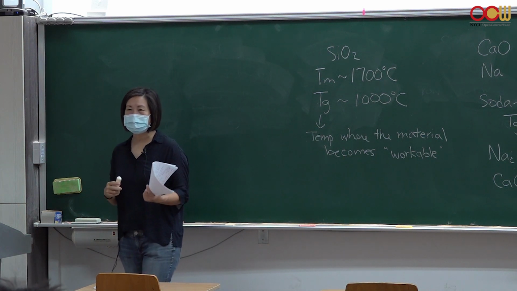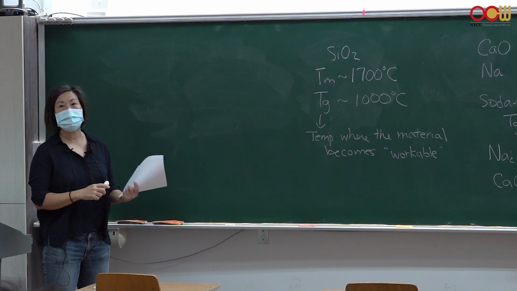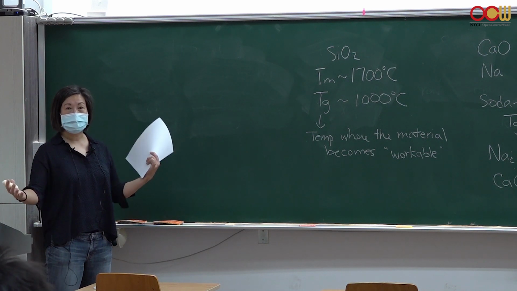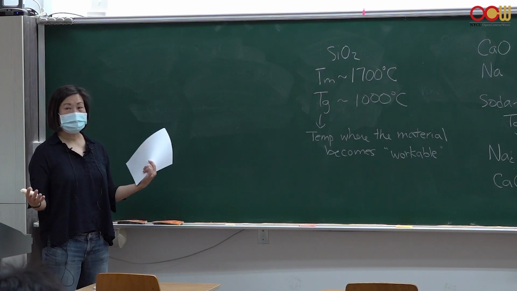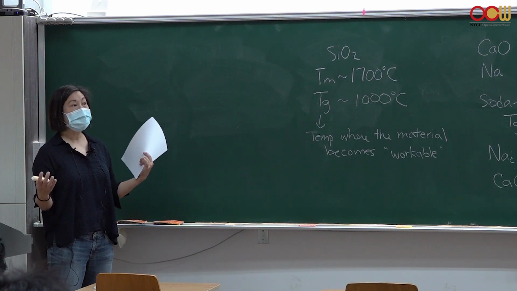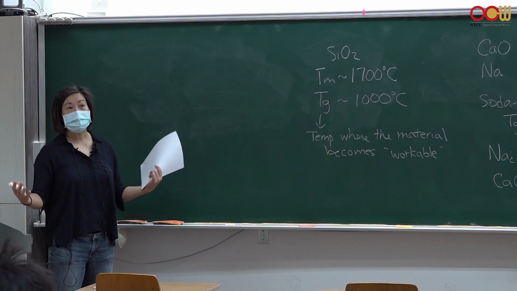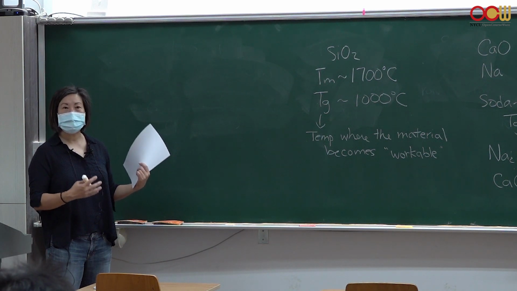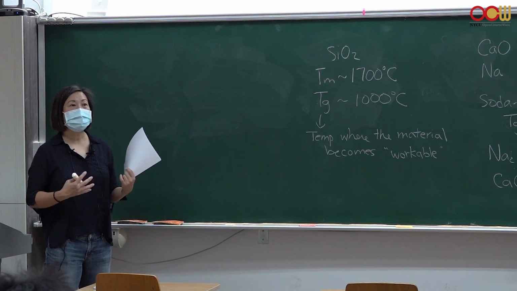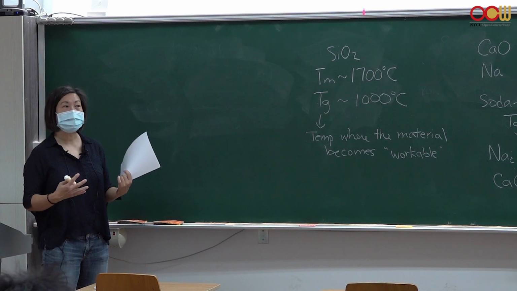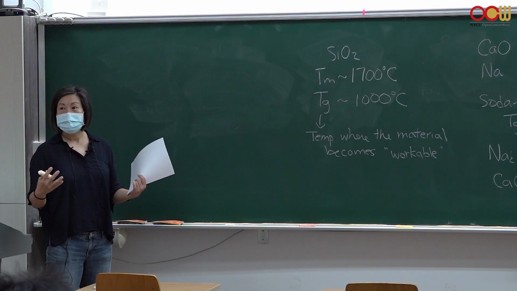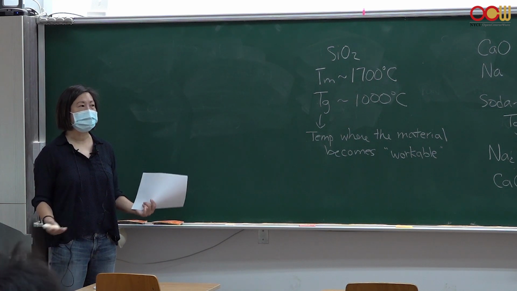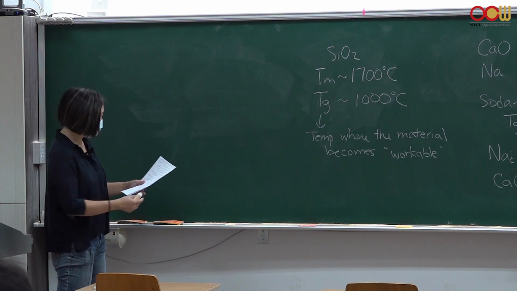Something that soda-lime glass doesn't do that well is high temperature performance. So soda-lime glass tends to expand quite a bit when you heat it. So that means if you were to heat it quickly, it will try to expand, but because glass is a ceramic material, it's brittle, it doesn't allow for changes in its shape very easily, it will crack. And so it doesn't work that well if you want to heat it quickly, cool it, put it in the oven. It's not a good glass for that.